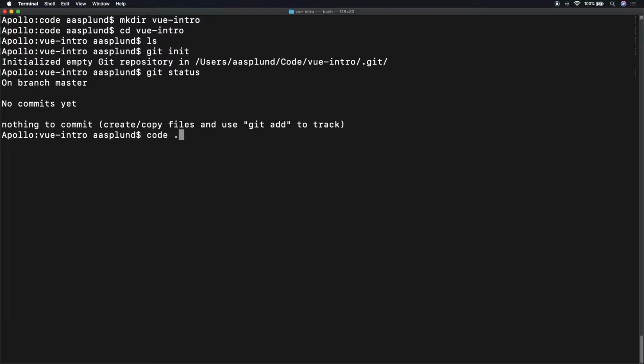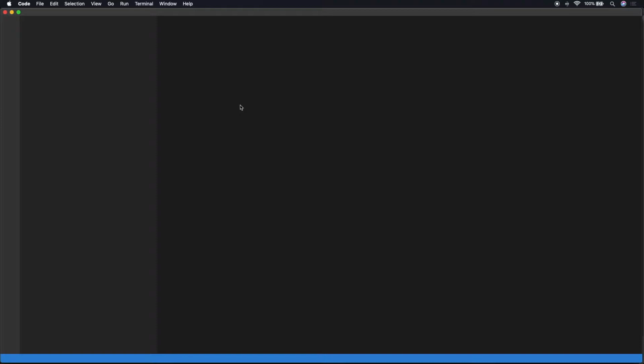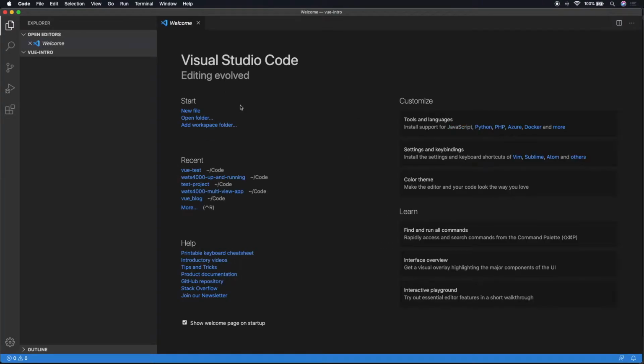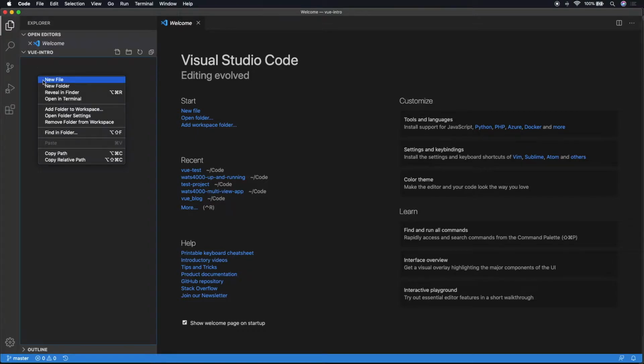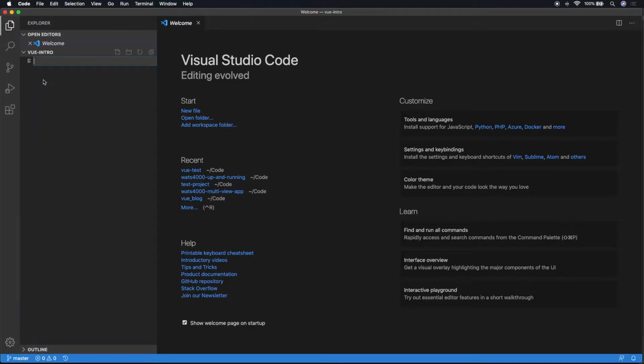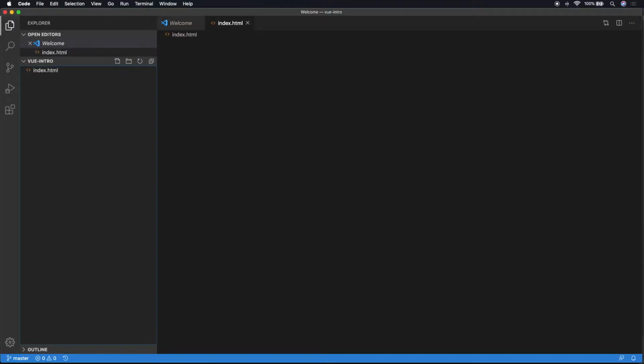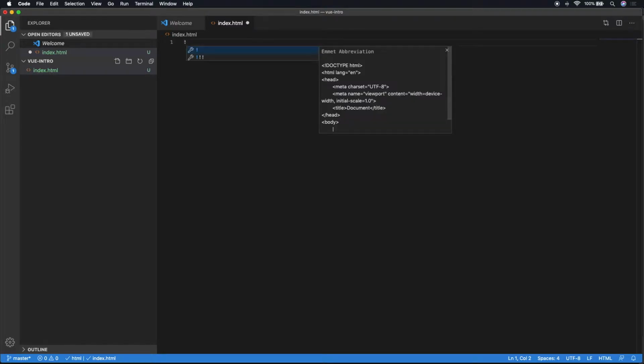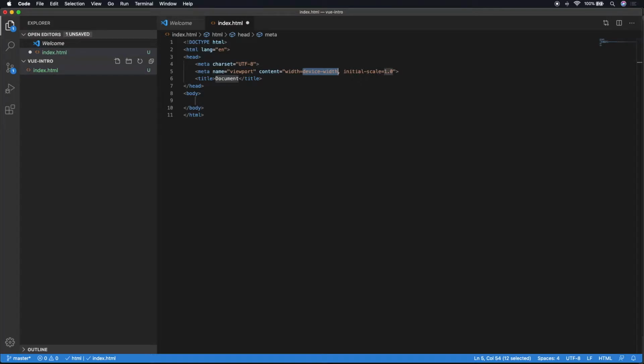Now I'm going to open this up in my favorite text editor, which for me is VS Code. So we have it here. We have the Vue intro folder that we were just in, and it's empty. So first we have to make a file. Because this is an HTML project, or a web app, I'll start with index.html. So now a blank file. Of course, you're familiar enough with HTML that you could put the basic skeleton out here: html, head, body. But I'm actually just going to use Emmet since we're using VS Code, and we're done.